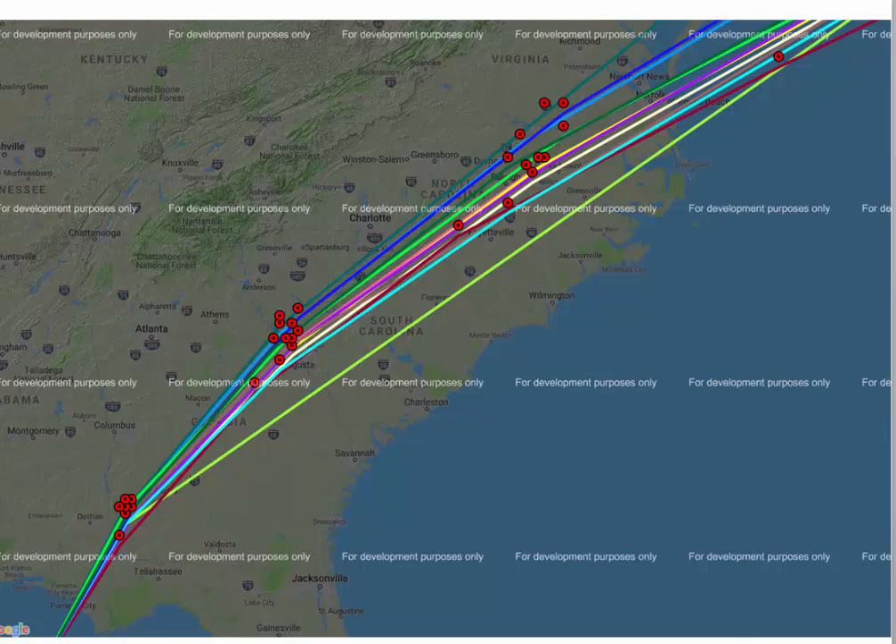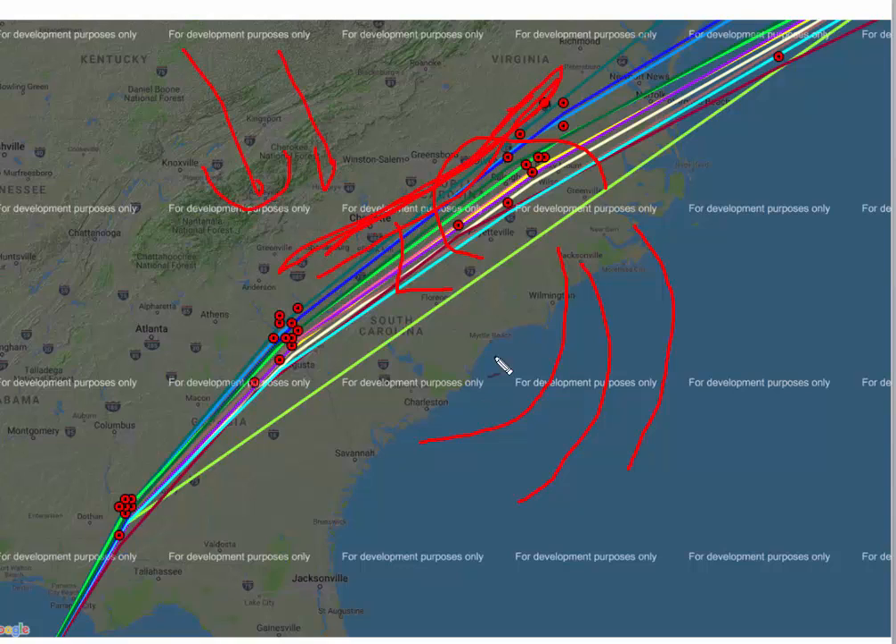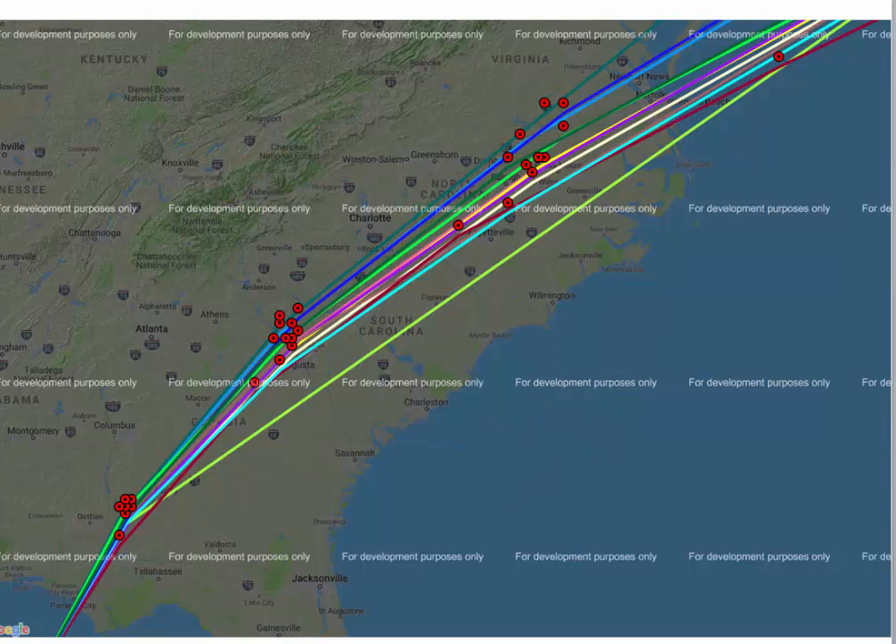Because the track is very close to the coast, the eastern side of the system will still be bringing in strong winds and moisture. Even though the western side is going to fall apart very quickly due to dry air being pulled in, the eastern side is not. As a result, when you look at the radar on Thursday night or Friday morning, it may actually look more like a coastal storm than a tropical system.